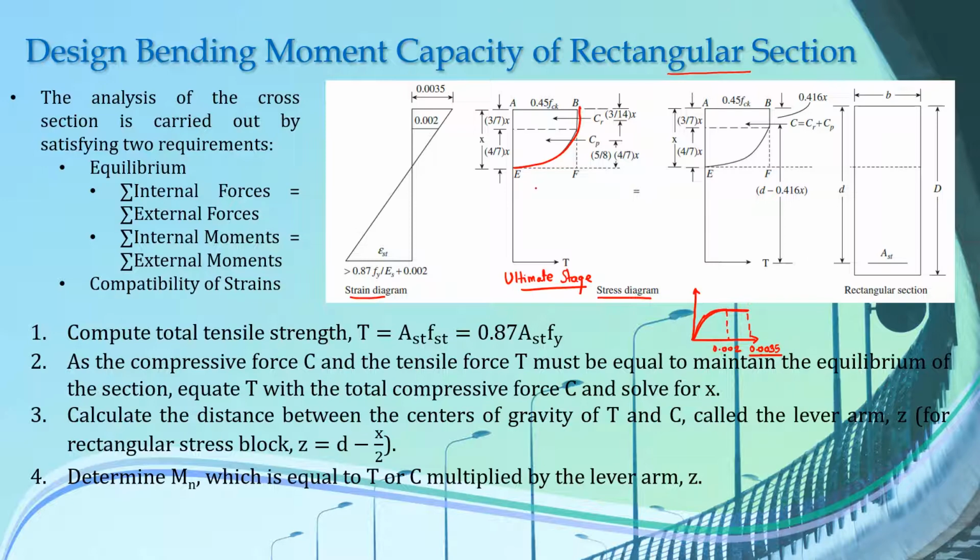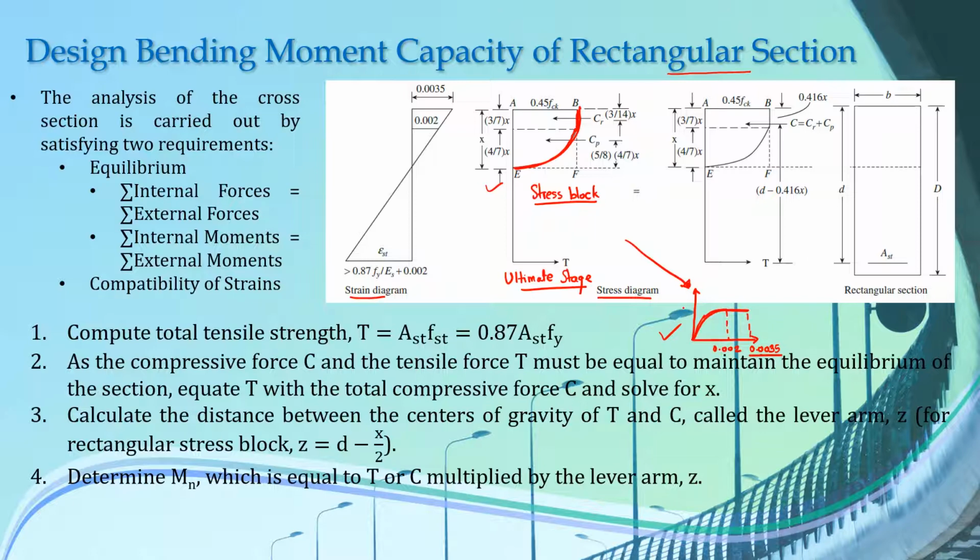This stress block, we call this the compressive stress block or simply stress block. This stress block resembles the shape of this stress strain diagram for concrete. Here you can see the similar shape. For example, up to here we have this parabolic nature, and from this point to this point B we have the straight line. So the nature of this stress block and this stress strain diagram for concrete are the same.